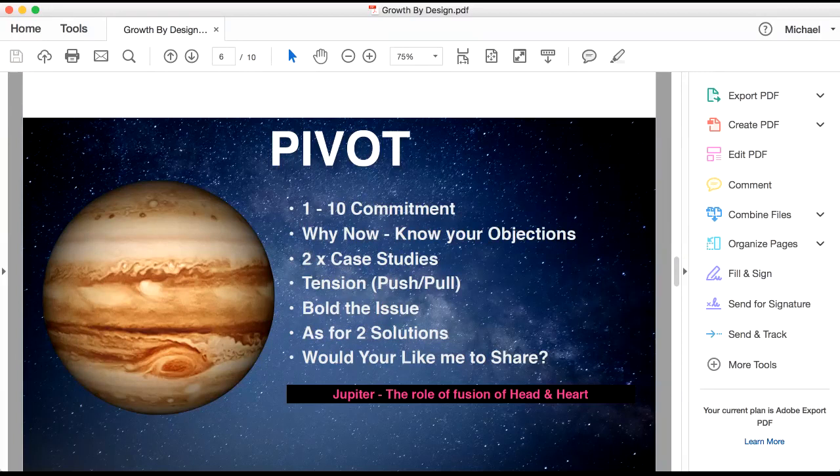And I find that question of scale of 1 to 10, how committed are you to actually making a shift? Their answer to that is key for me. If their answer is any lower than a 7 or 8, I won't even try and pitch them. I may even get out of the interview in the next 2 minutes and move on with my life. If their answer is an 8, 9, or 10, and sometimes you get an 11, then you know you've got a person who's really ready.